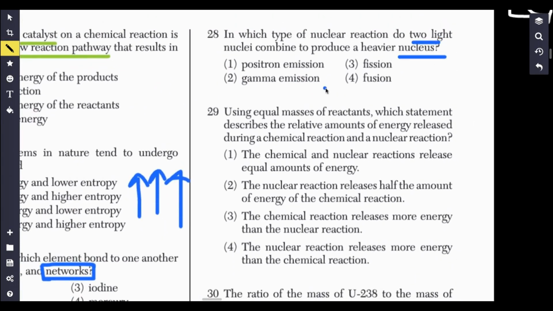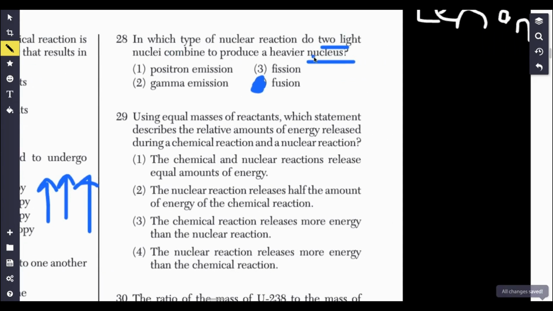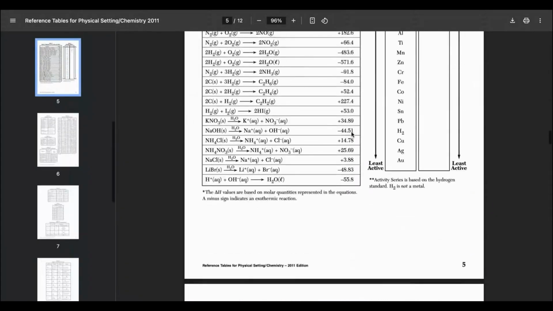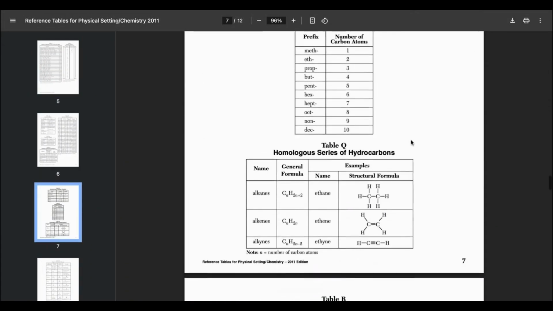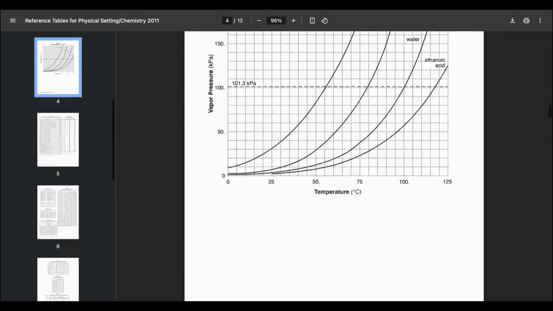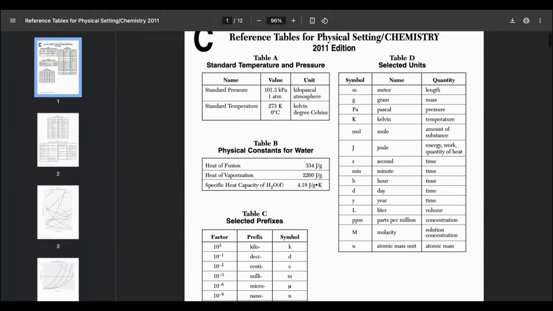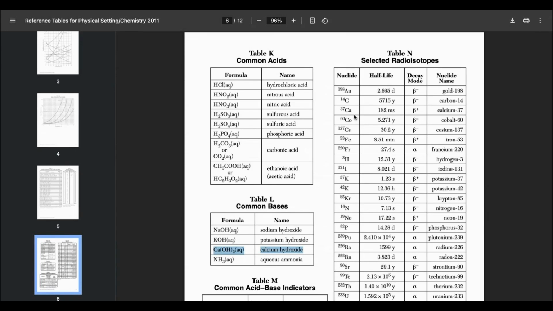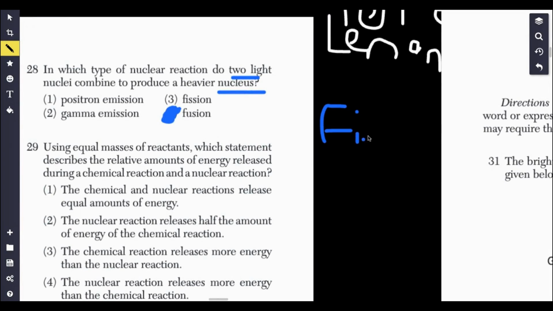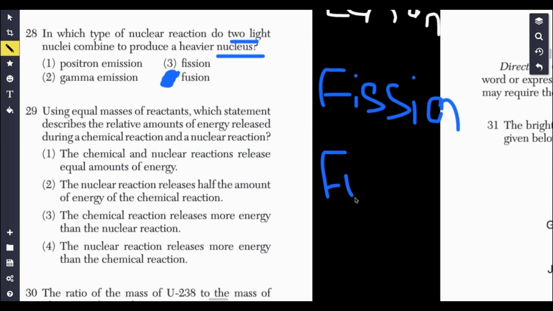2 light nuclei, that's just going to be fusion. It's like two things combining into a heavier nucleus. That's just going to be nuclear fusion. If you did not know that, does the reference guide have it? I honestly don't know. Is there an example of a fusion reaction here? Nah, I don't think so. But you could just remember that in nuclear fission you break things apart, but fusion, it's in the name, you're fusing 2 things together. Fission, you're breaking this apart. Specifically, uranium-235 is the example, used in nuclear power plants.